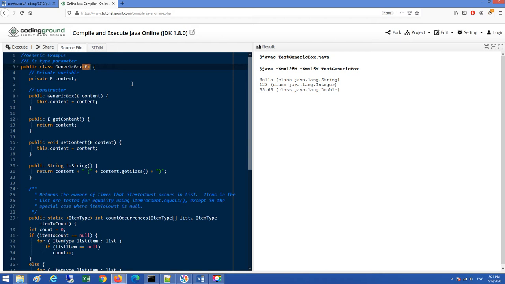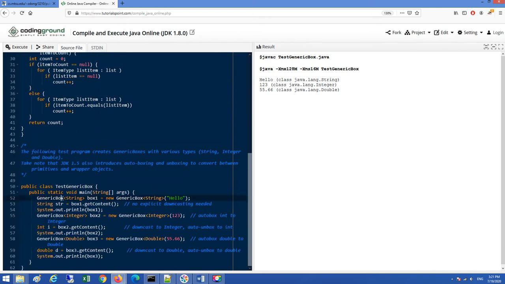So in here, the type parameter is E. Okay, so E is viewed as a regular type within the generic box. So you can define a variable or member data of type E, or you can pass a value of E as a parameter, or you can get a value of E from a function.